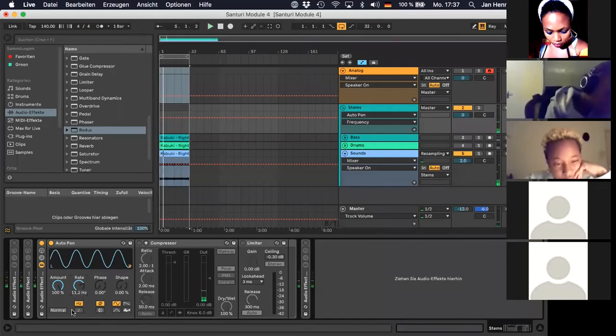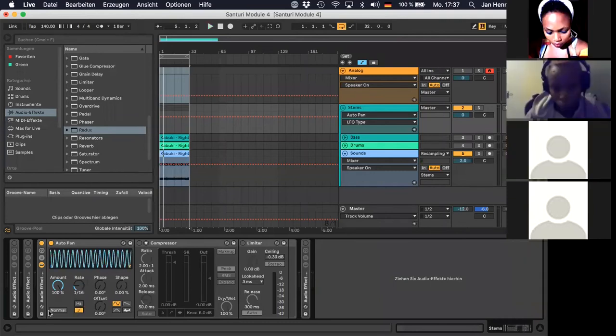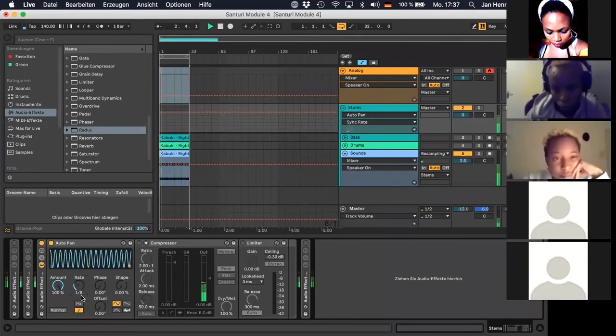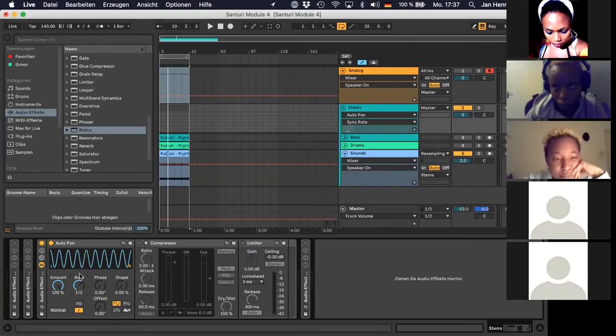One thing also to mention is this is currently free running. When I set it to hertz, I can dial in exactly how many hertz I want this frequency to be, or I can synchronize it to the song tempo. Right now I have 140 BPM, and now I can select what note value. Right now I have, for instance, eighth notes, quarter notes. This allows me to make this change in volume happen in time with the song. This is very helpful, I think, to have the possibility to set it to the song tempo here.